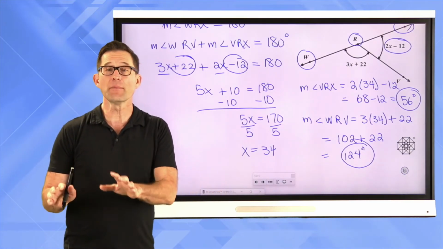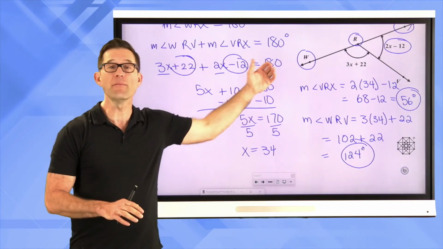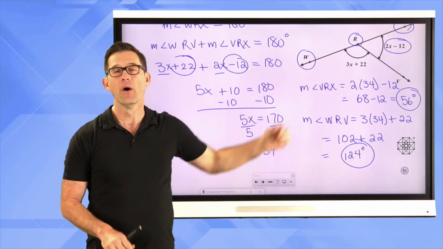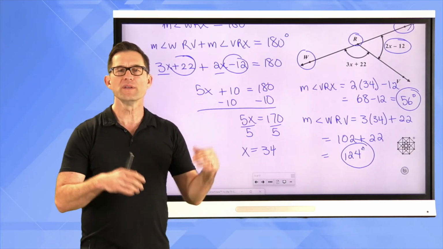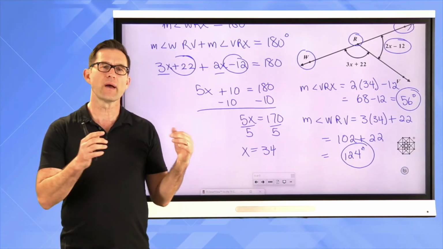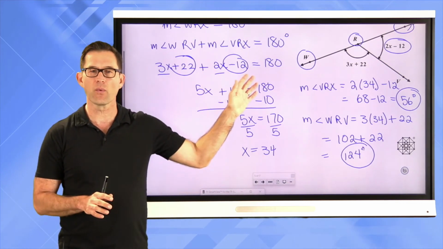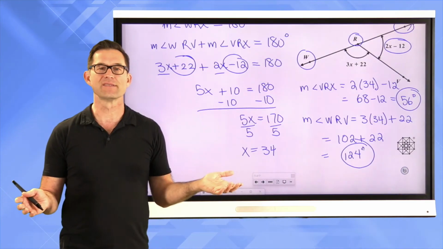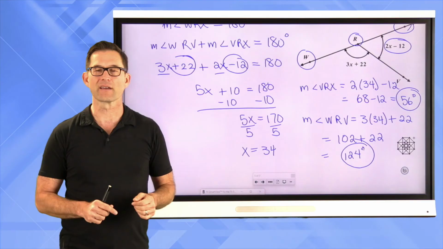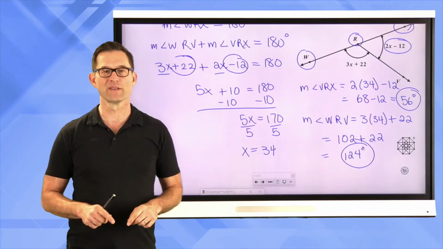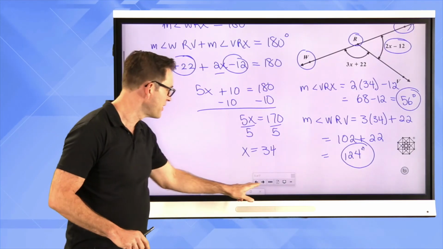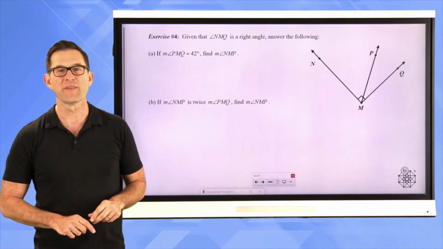And you'll see this time and time again in geometry where we use some fact about a geometric diagram. Oh, these two angles are equal, or these two angles add to 180, or these two angles add to 90, or whatever, right? We use that to set up an equation, and then from there on out, it's algebra and it's arithmetic. Apparently, that's the part that's hard for me. Okay, let's keep going. Last problem, exercise number 4.